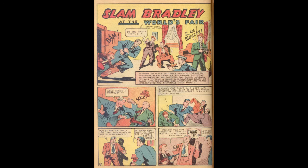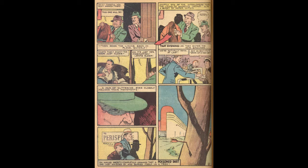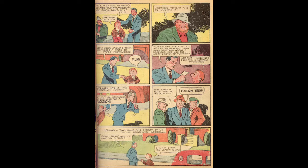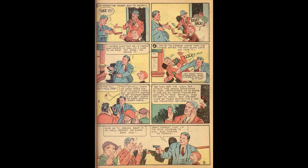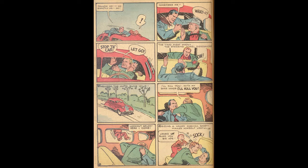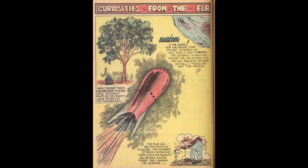History of the New York World's Fair 1939 is a 6-page text article with art by Craig Flessel. Would You Believe It is a 2-page cartoon drawn by Sheldon Moldoff. Cuff Notes from the Fair is a 2-page cartoon drawn by Sheldon Moldoff, giving us more facts about the World's Fair. Ginger Snap at the New York World's Fair is a 2-page strip written and drawn by Bob Kane. Wonders at the Fair is 2 pages, drawn by Sheldon Moldoff. And this even includes describing an exhibit of a Flash Gordon-style rocket ship that will take visitors to Mars.